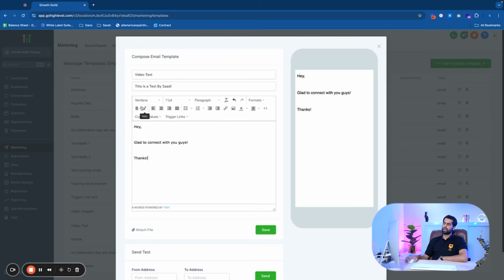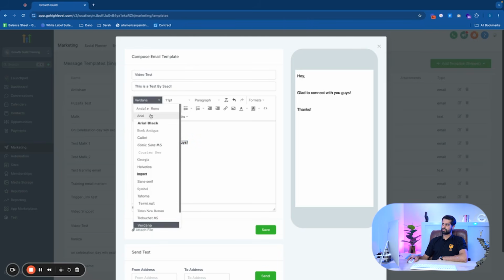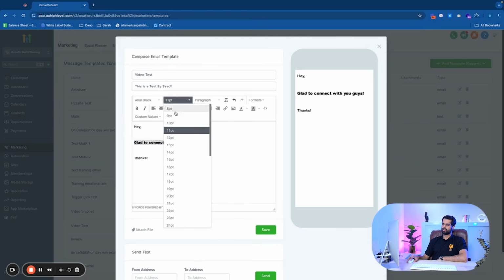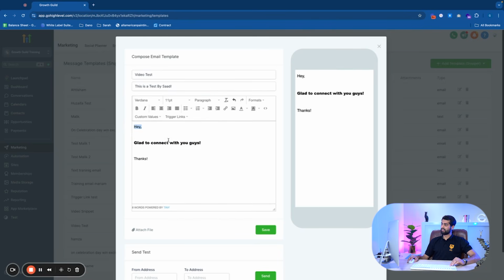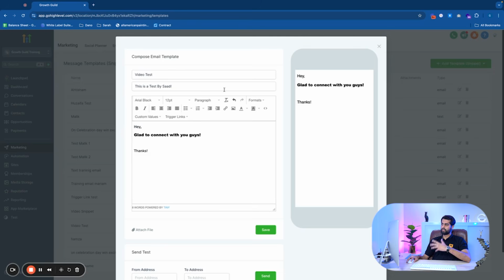Okay. Now you have these options to format. Okay, so you can select the font here. So this is going to be Arial Black. This one is going to be, you can set the size. So either it's 11 or 12. 12 is fine, or you can select what type it is. So I want to make a heading, so I'll just make it a heading. Though it looks bad, I'll just turn it back there. But again, then we can remove all this formatting that we just did, but I don't want to.